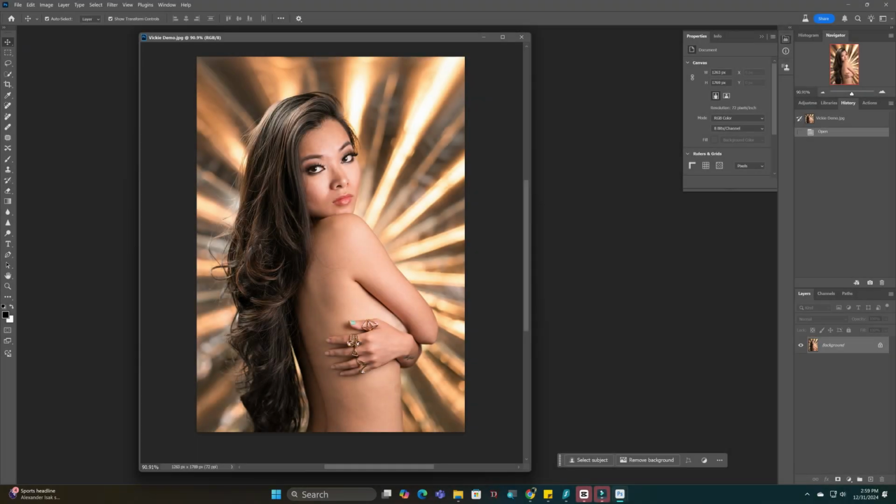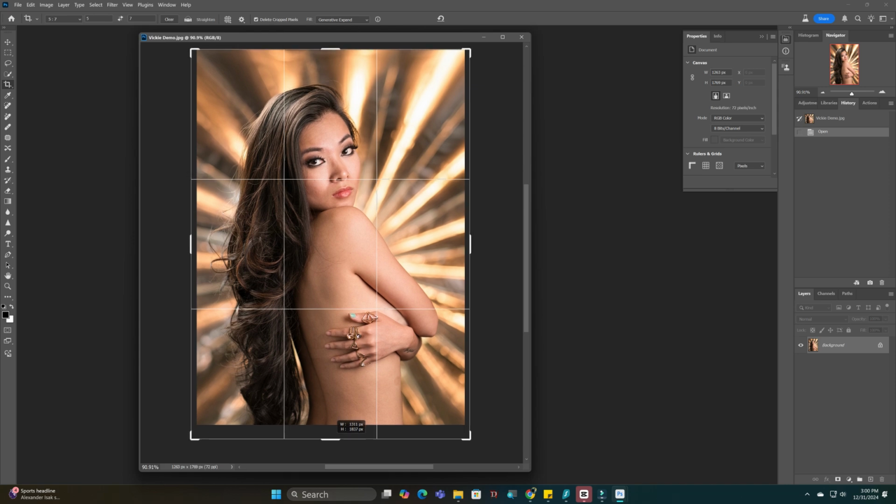Hey folks, just a quick Photoshop tip here. If you're a portrait photographer like me and you like to use Photoshop's new Generative Expand feature to add a little content to your images, maybe you just happen to like the framing a little bit better, you've probably run into the same situation. Okay, we're going to try and add a little bit to the left and right and to the bottom there.